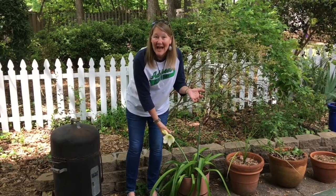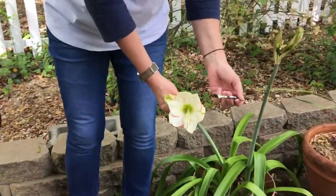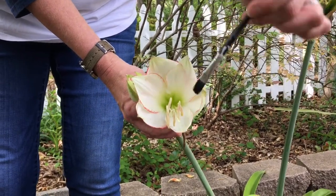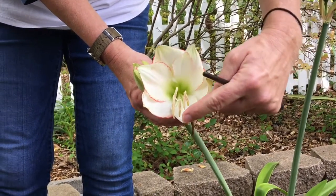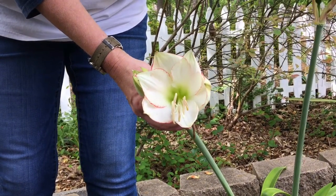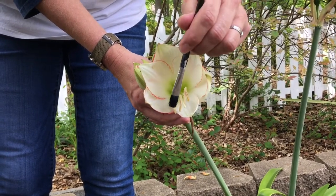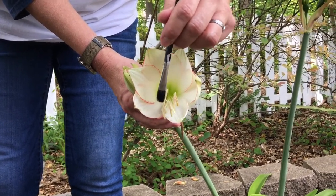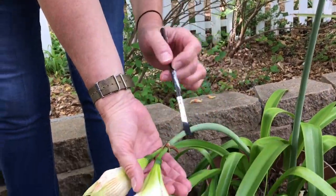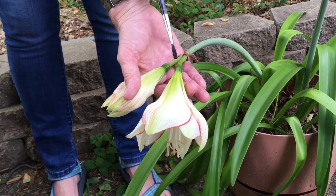As I was getting in my car to go to Addison, I discovered that this flower had opened. This is an amaryllis in my driveway and it's perfect to be able to see the flower parts. In the middle is what's called the pistil — it's sticky so that it can accept pollen. All around it are the stamen, which is the male part of the flower and makes the pollen. You can take a paintbrush and move the pollen from the stamen to the pistil and that would pollinate the flower. It looks like it may have already been pollinated because we can see a seed starting to form behind the flower.